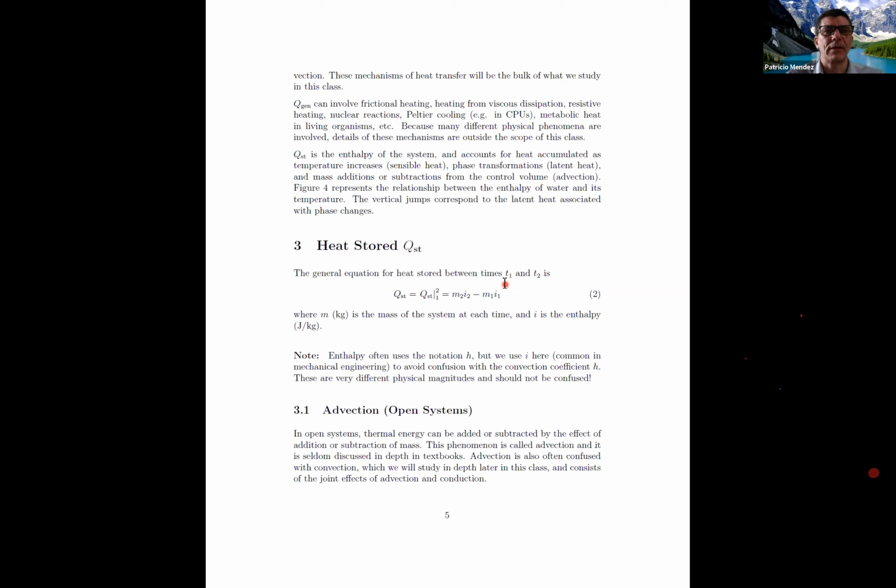Okay, as we talk about heat stored, right now we see something interesting. Of course, if I increase my enthalpy, I would increase my heat stored. That's the easy part. But there's another heat transfer mechanism that heat transfer books don't mention properly, although they use it without saying it, and it has been confusing for students. But it will not be confusing to you because I'm being very clear and upfront about this concept, and I think you'll appreciate very much having a command of it.